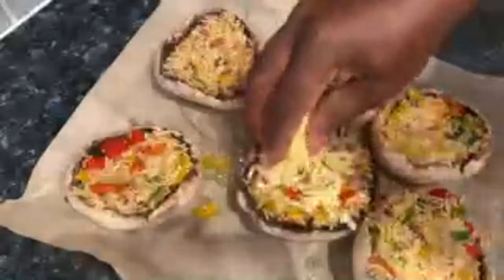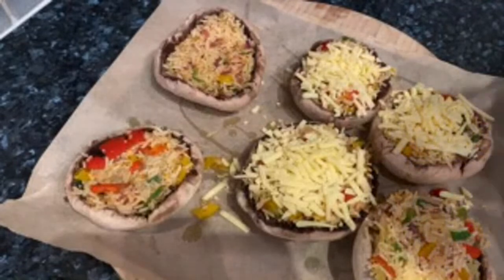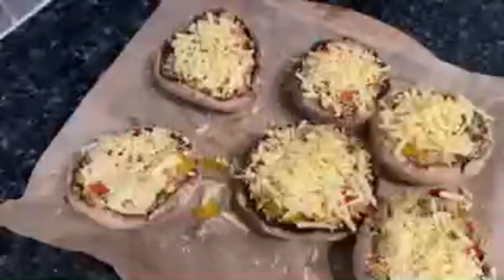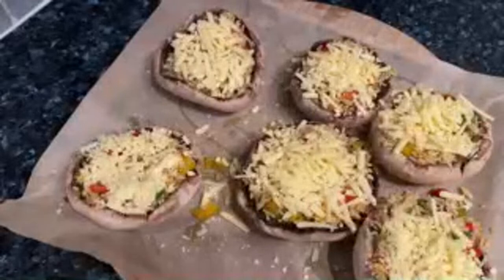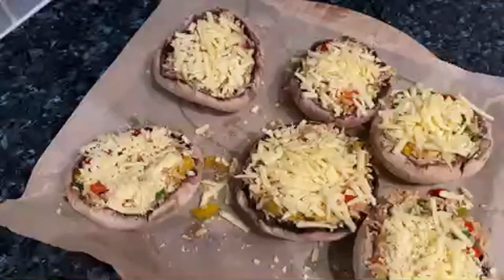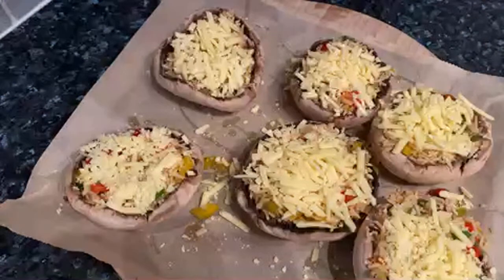So I'm gonna put a little bit of cheese on top of it, like this. Like this. All right. And like this. So take a good look at that, guys. That is fantastic and amazing. Right there. Right now, preheat your oven for at least, make it very hot.